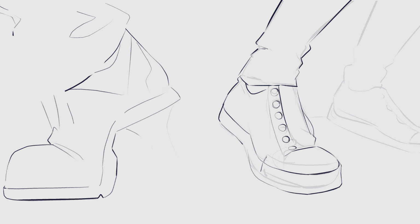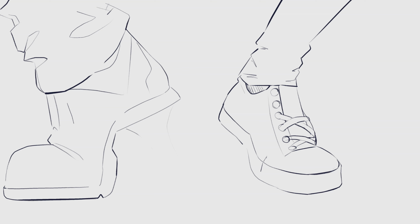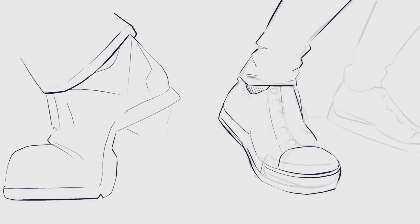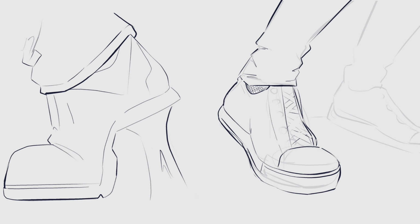I also thought it would be a good idea to shift the focus from broadly fashion and clothing to something a bit more specific, such as footwear. To the right, I referenced some Converse-esque shoes standing on a skateboard.